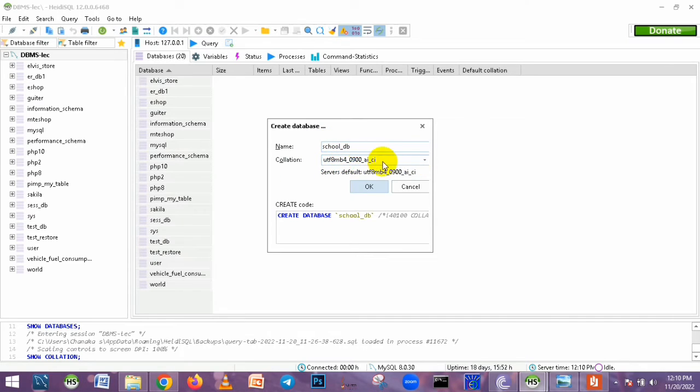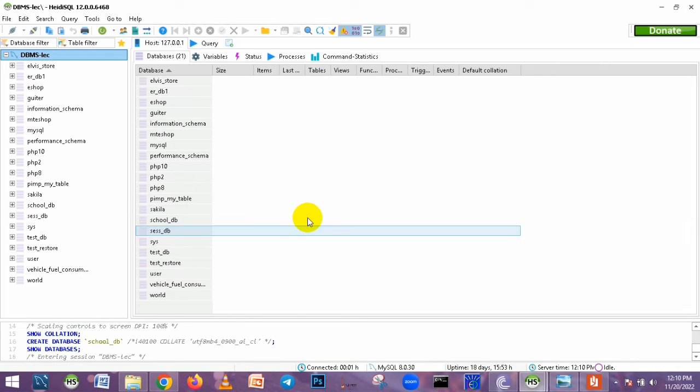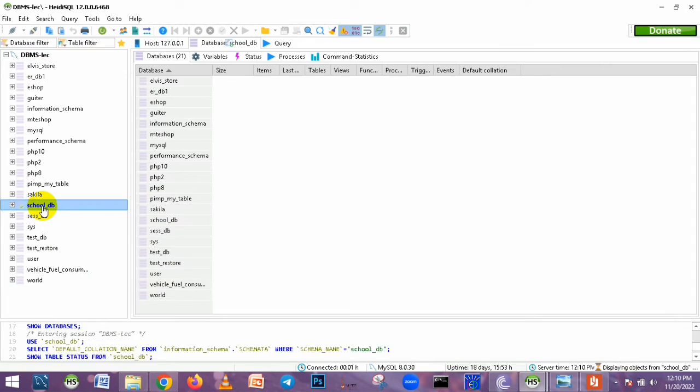Make sure to check that it is selected. If it is not, you can select it. This is the default when the software is downloaded and installed. It is set automatically on your system, and we don't change the collation if it is set. We click OK, and now we can see our database is created.